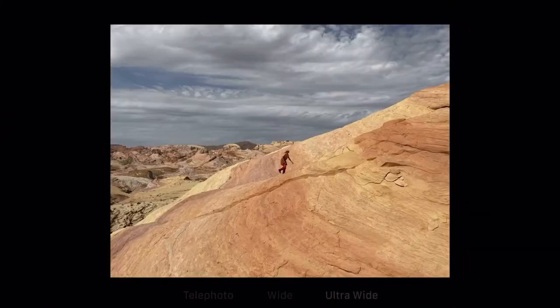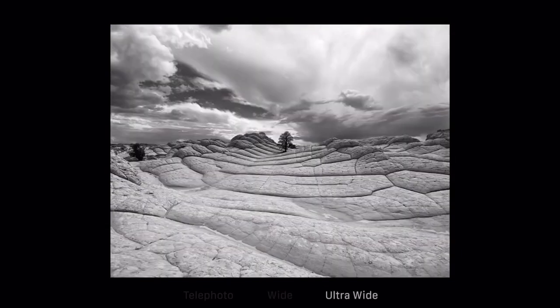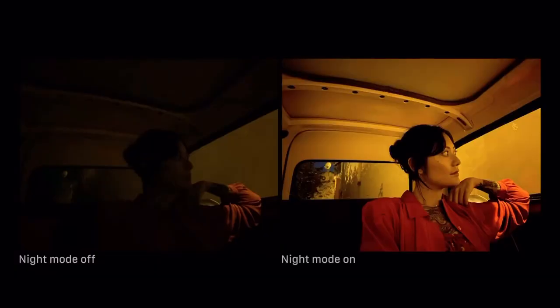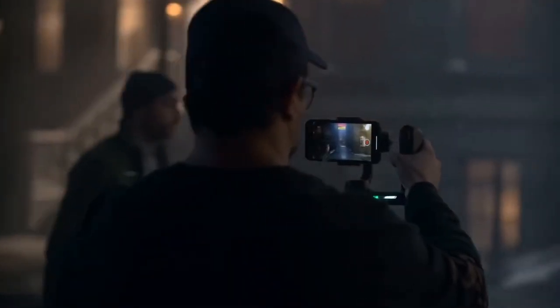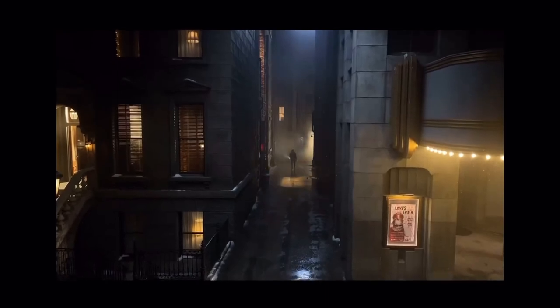You can now view four times more scene in your photos and videos with the ultra-wide. All-new night mode allows you to capture images never before possible on an iPhone in drastically lower light. The highest quality video in a smartphone is now even better, with extended dynamic range now at 4K at 60fps — you can record pro-quality video at twice as many frames per second.